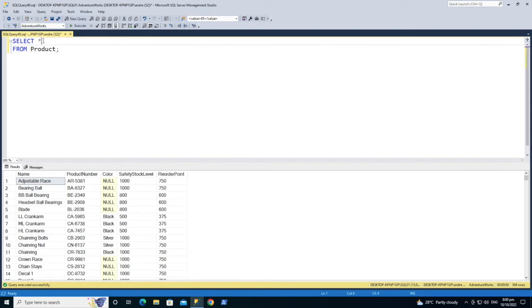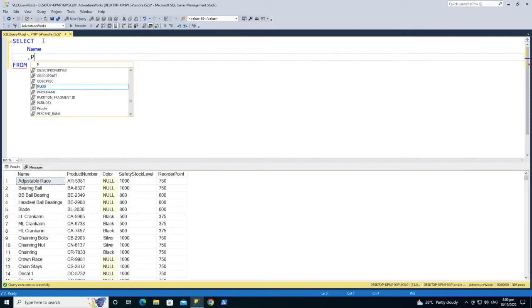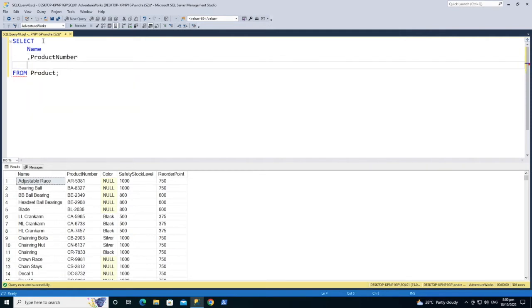Now I'm actually going to rewrite this query to specifically reference the column names. Alright, so let's say that we're interested in aliasing the product number column so that it displays as product code.